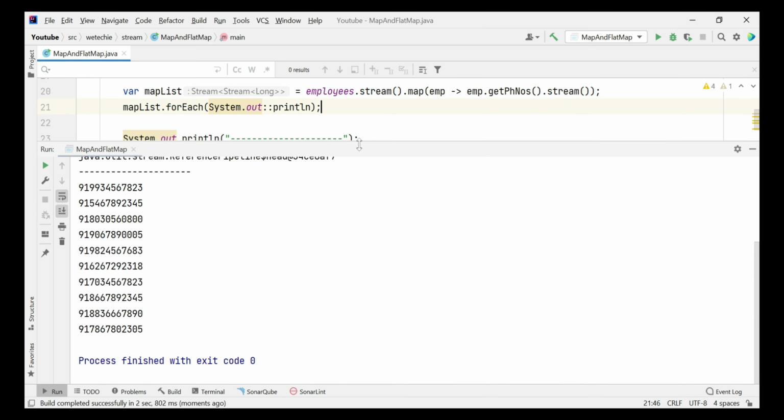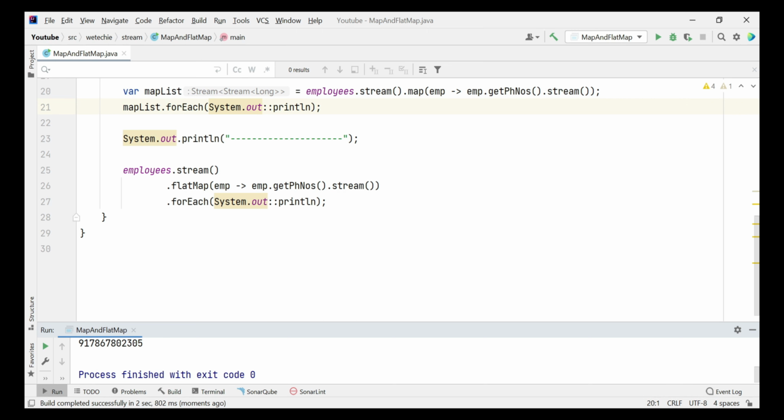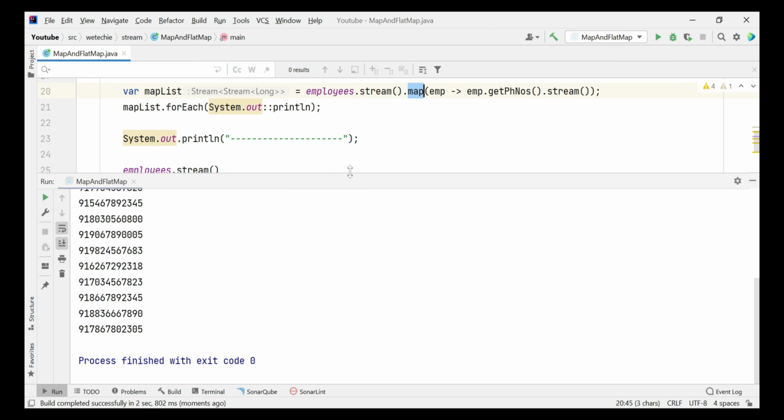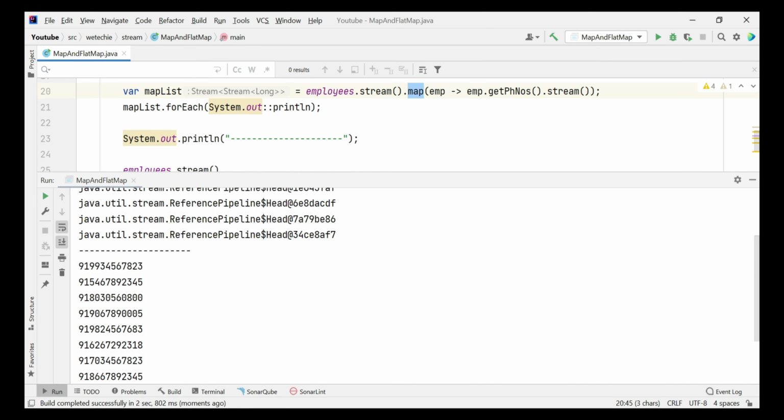In flatMap and map, we are passing the same input. Here also we are passing a list of phone numbers and converting them into stream. The same way we are passing a list of phone numbers and converting them into stream. In flatMap and map, both are the same.